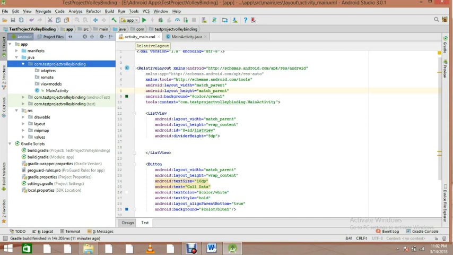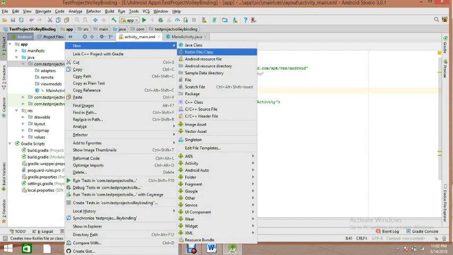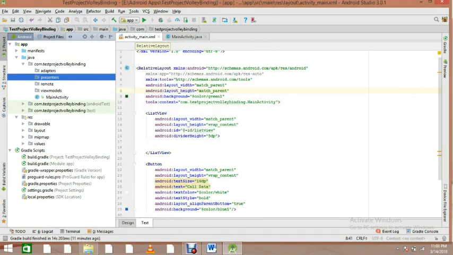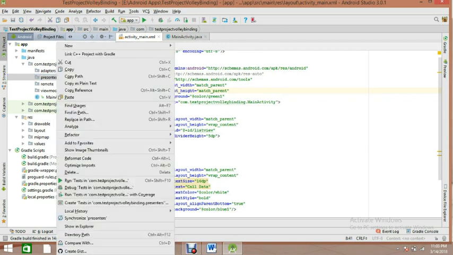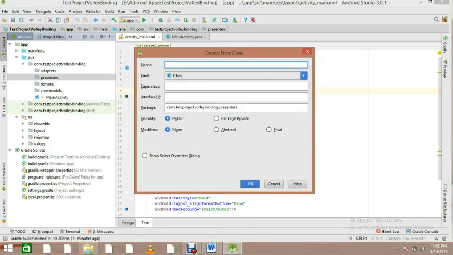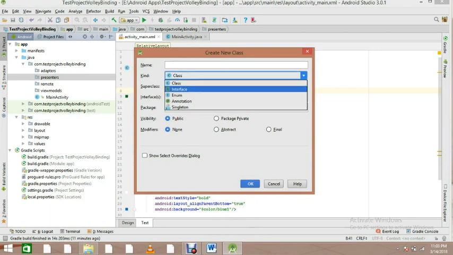And yeah, one more package we need, that is for presenters. All the methods will be here. You have to declare all the methods which you want to access or communicate with your data manager class and others.